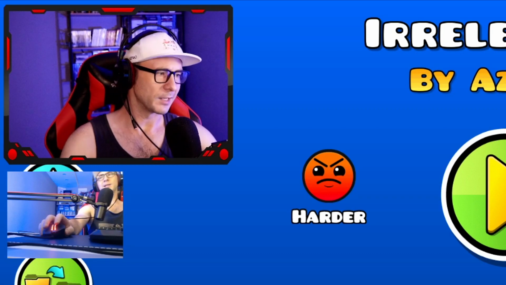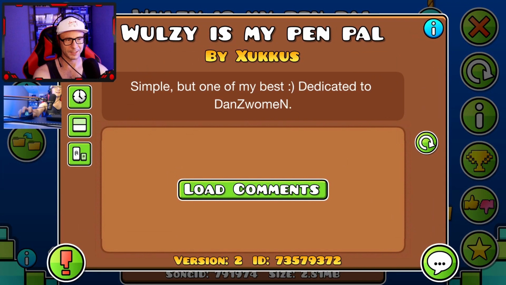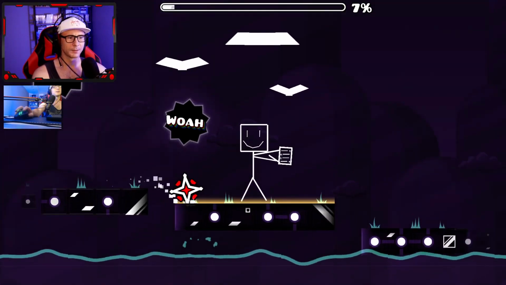Very, very cool. Azimuth, yeah. I really, really enjoyed it. Woolsey is my pen pal. Simple, but one of my best. Dedicated to Dan's woman. Woolsey is my pen pal. This is a very Moffer-style name. Dude, Moffer names are awesome.